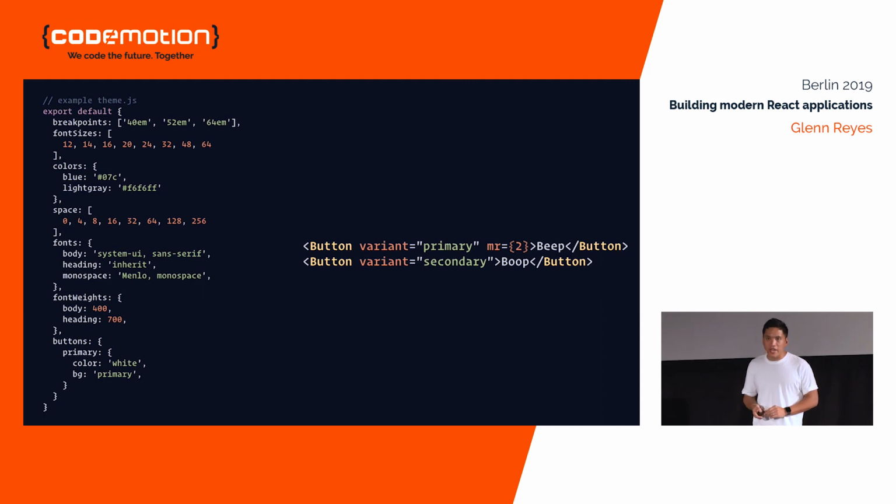So instead of manually using CSS, which leads to lots of inconsistencies, we basically have a constrained use of, for example, spaces. The mr prop that you see here is not 2 pixels, but it's on the spacing scale at the second index, so it's actually 8 pixels, right?